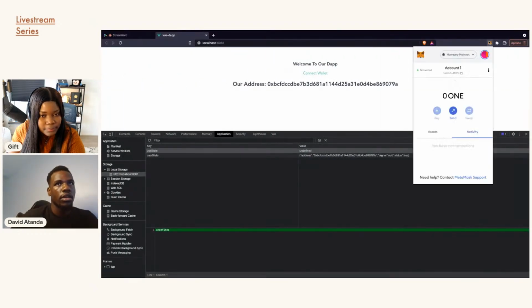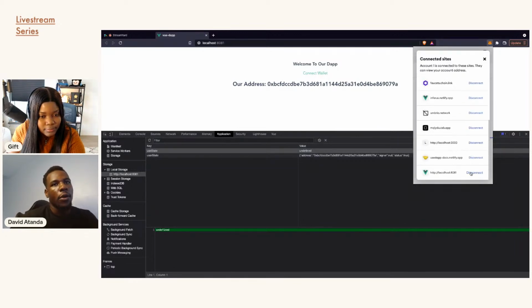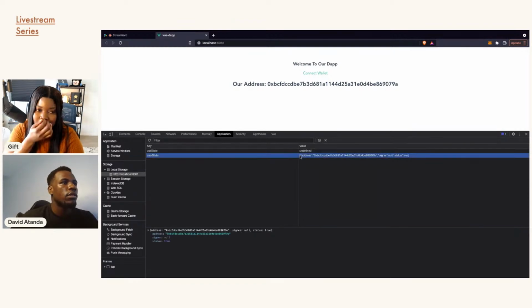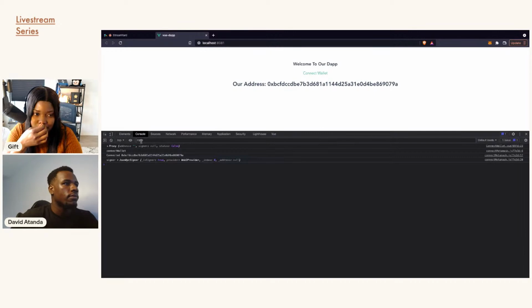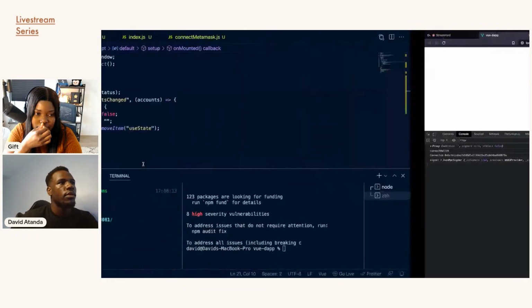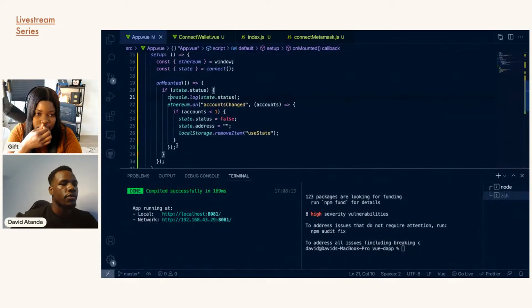If we come here and disconnect, hopefully it works. It should work with the little logic we added, and it should empty the local storage. But I can't see signer. Okay, all this stuff is from Connect Wallet.